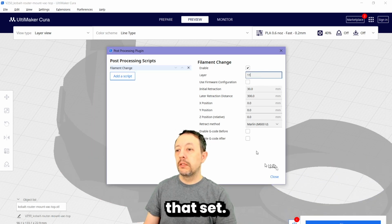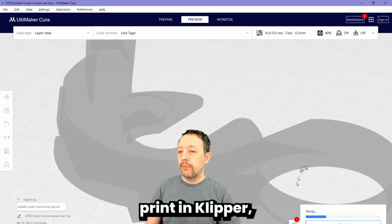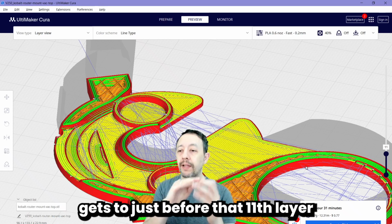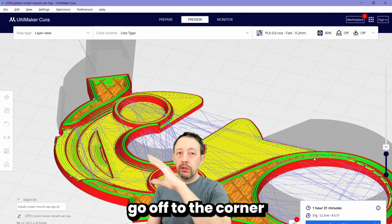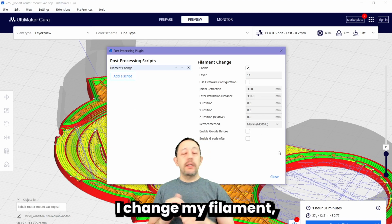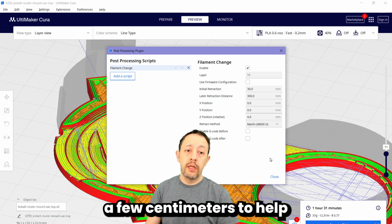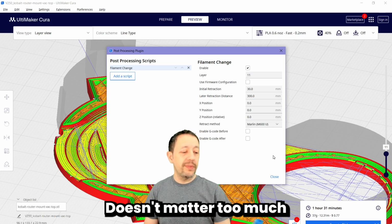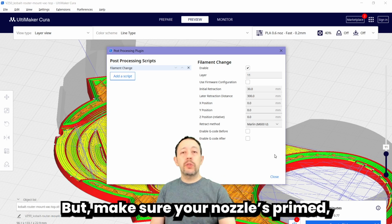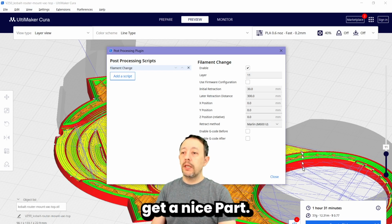So I would slice this, save the G-code, upload to the printer, and print in Klipper. When the printer gets to just before that 11th layer, the printer will pause, and the head will go off to the corner based on the settings that were configured in the script. This is where it's saying to go to. I change my filament, reload, and squeeze out a few centimeters' worth to help with purging the old filament. It doesn't matter too much if you don't do too much of a purge. You probably won't notice the difference, but just make sure your nozzle's all primed and ready to go. Press resume in the Klipper interface, and you will get a nice part.